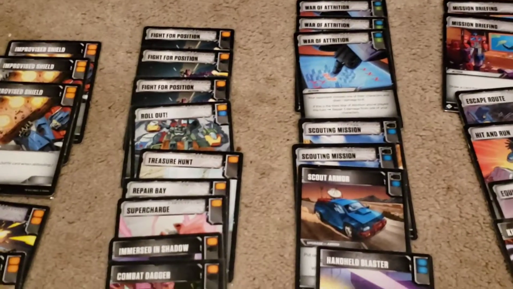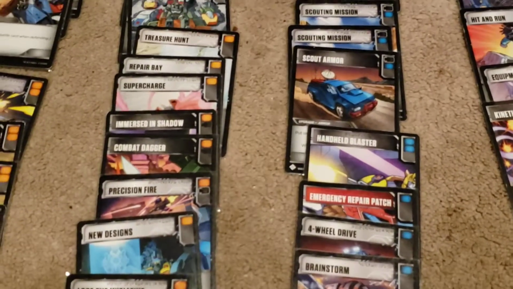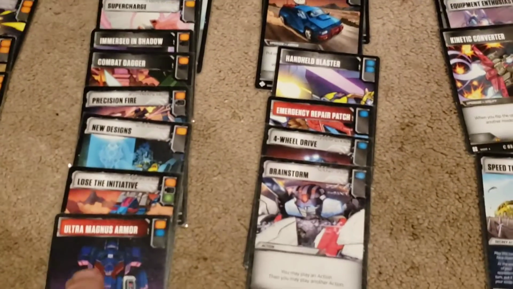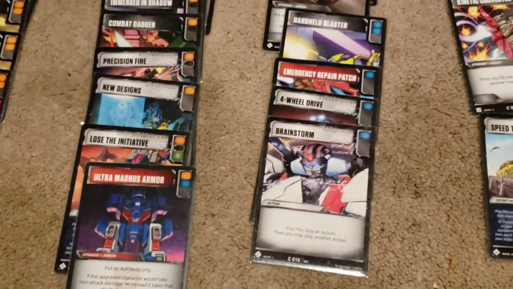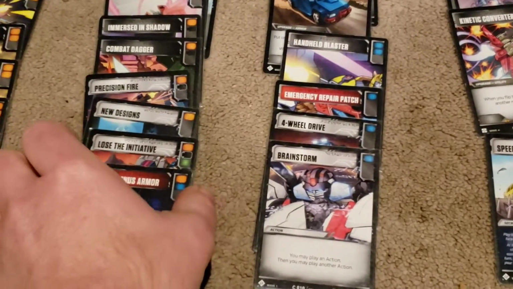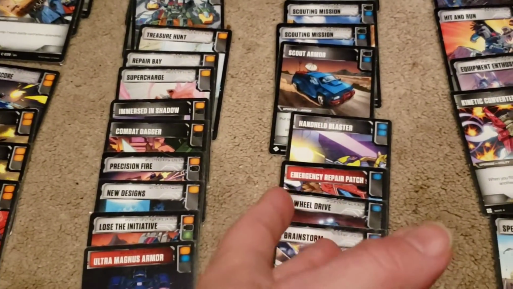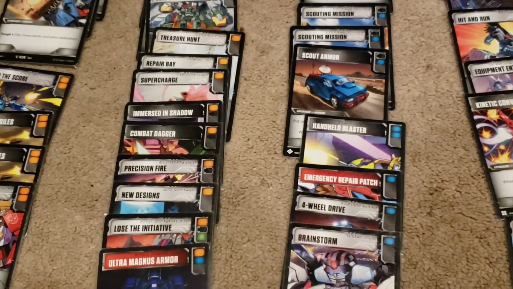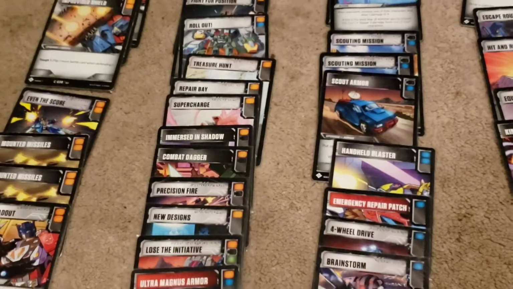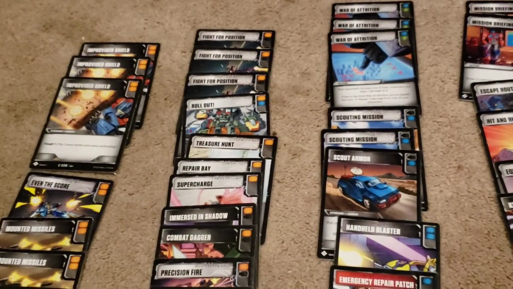But we do have 3 fight for positions, 1 rollout, a treasure hunt, repair bay, supercharge, immersed in shadow, combat dagger, precision fire, new designs, lose the initiative, and the Ultra Magnus armor. And you're probably wondering, why in the world do I have all these little one shots? Well, to be able to do a lot of different things. Supercharge for some bold, repair bay to be able to heal, treasure hunt to be able to get some upgrades, etc. Fight for positions for bold.